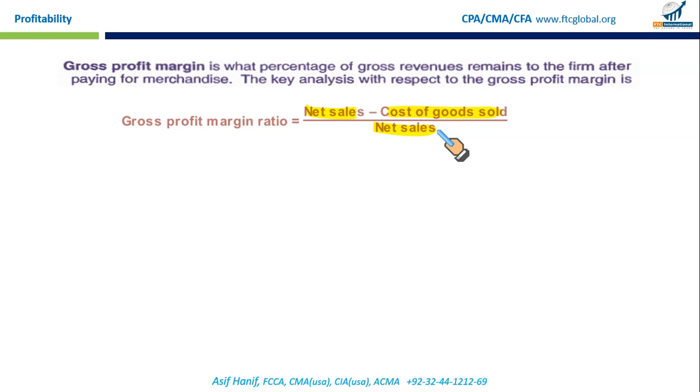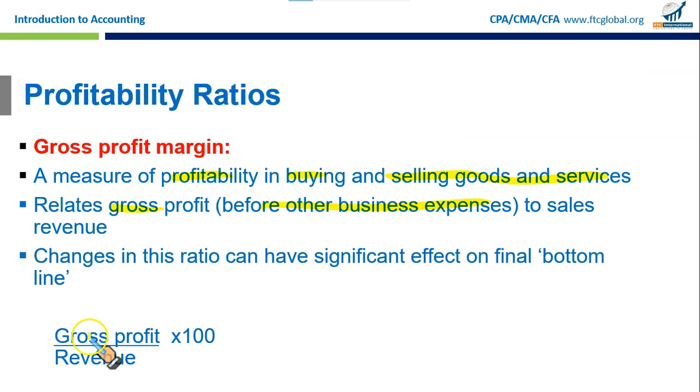If you have a sizable trading profit, then it will have impact upon your operating profit as well as your net profit. So this figure can have significant effect on your bottom line, means your net income after all the expenses have been paid up. So again, this percentage won't make any sense unless you compare it with the last year, with the industry average, with competitor, or your expectation. Gross profit expressed as a percentage of net revenue.